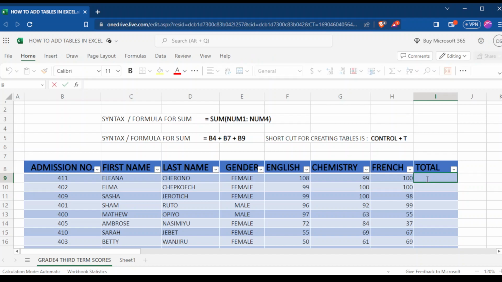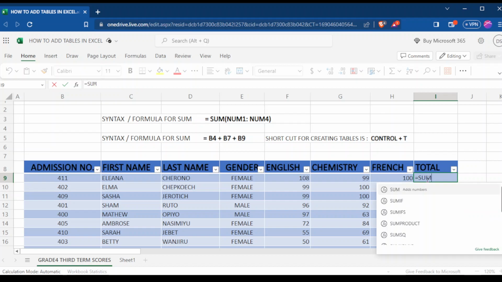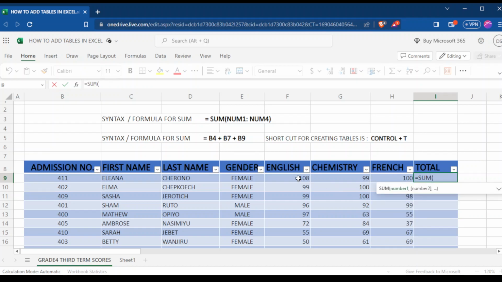So you just come, click on the equal sign, and then type sum, then open the parentheses, then click on the first number that you want to add, then put a colon. A colon will mean a range, and then click on the last one, and then close the parentheses, then hit enter.